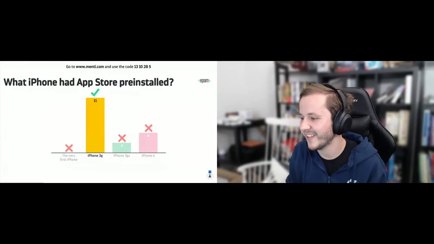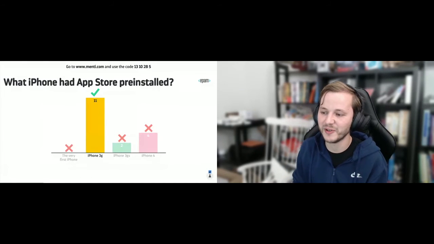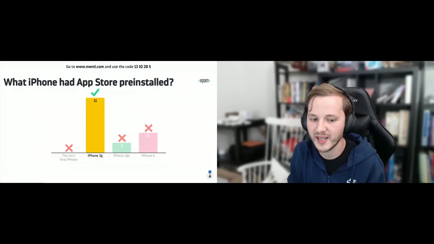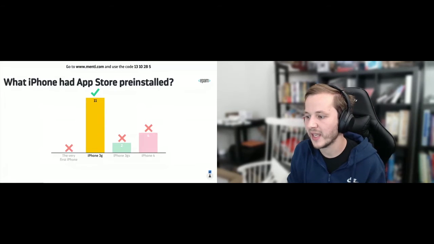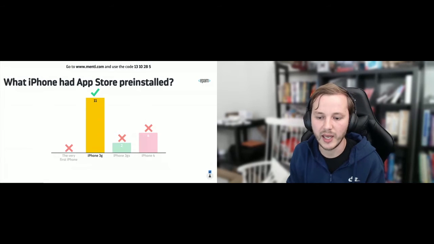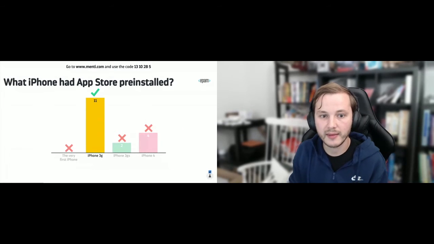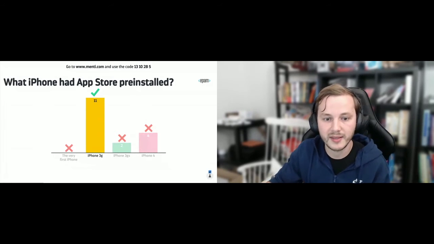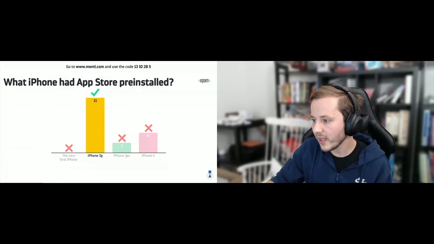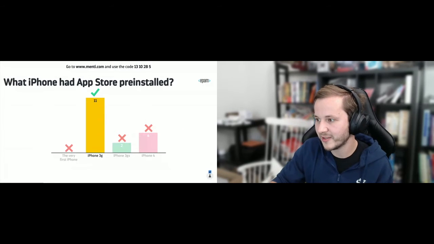That's great. Yeah, as I said, the first iPhone that had an App Store was iPhone 3G. And the addition of an App Store changed the world. Having an App Store that has over 1 billion apps right now is amazing. You can pick whatever you want, like video editors and things like that. That's pretty good. Let's move on to the next question.